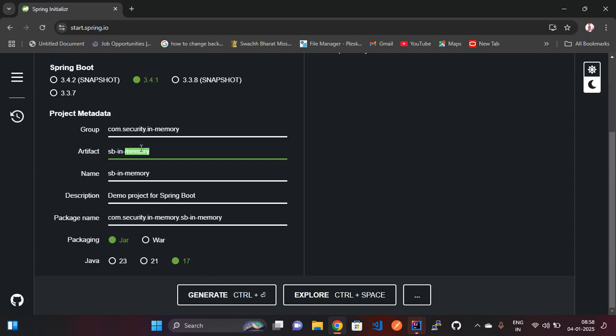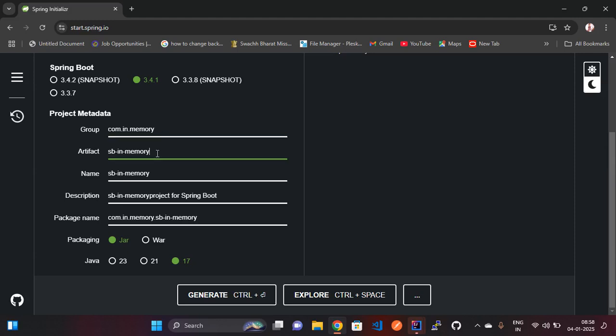Here I'm also going to define the package name, or we can change it here to com.in.memory.security.